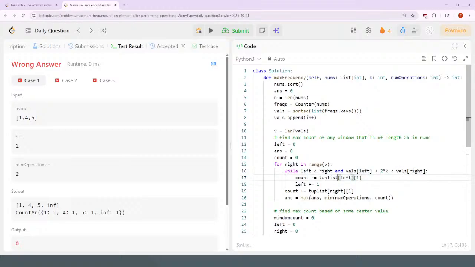And then the frequency of the value is based on the counter mapping, so it'll be frequencies of this left side value.